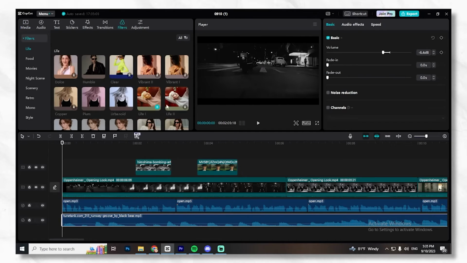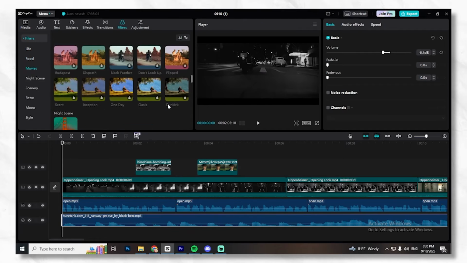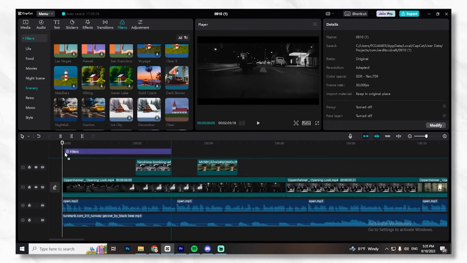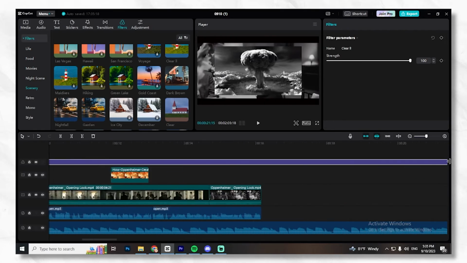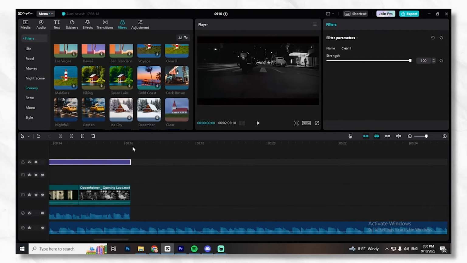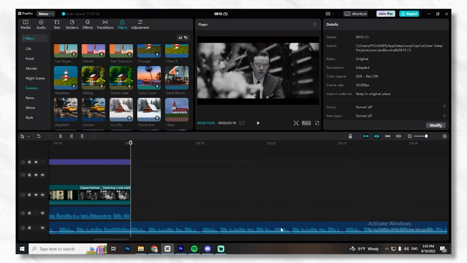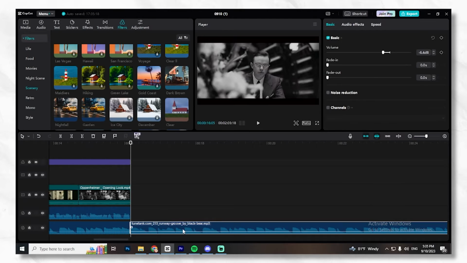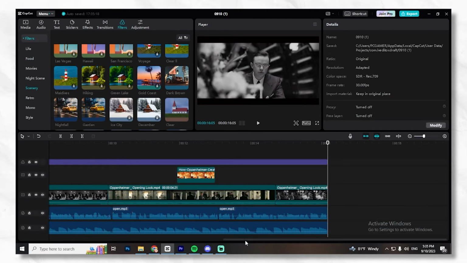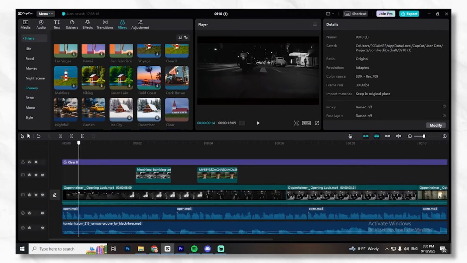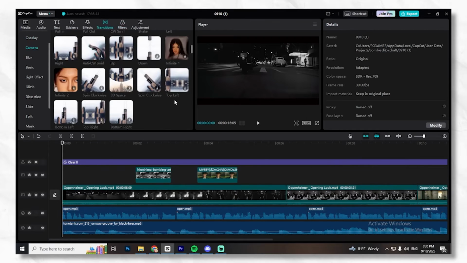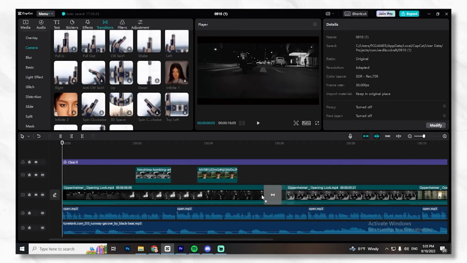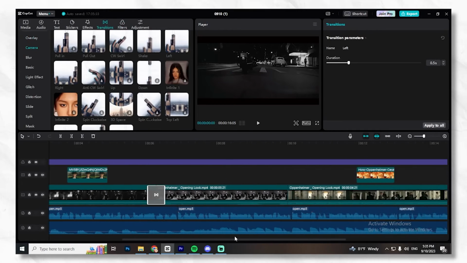Apply filters and transitions by going to the filter options and selecting the clear effect, adjusting it to fit the entire video. Add left transitions between every pair of clips, choosing transitions and filters based on your video's genre.